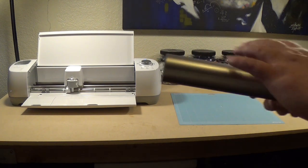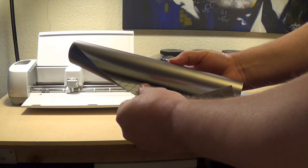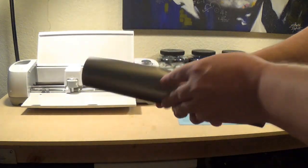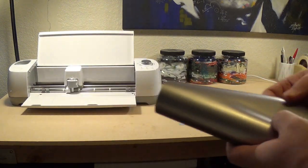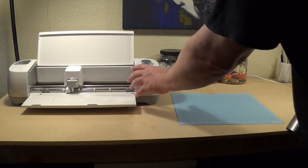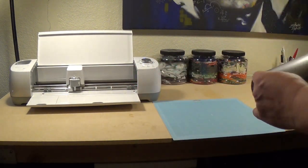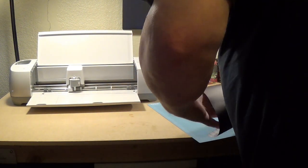So this is what the roll of vinyl stickering looks like. It's got a clear backing to it, and it's just gray. I'm going to get on my cutting board. I'm going to cut out a 12-inch section. And what you're going to want to do is just put it right inside that.